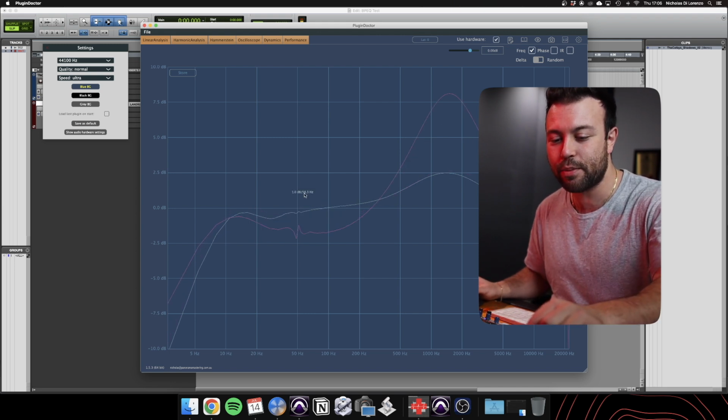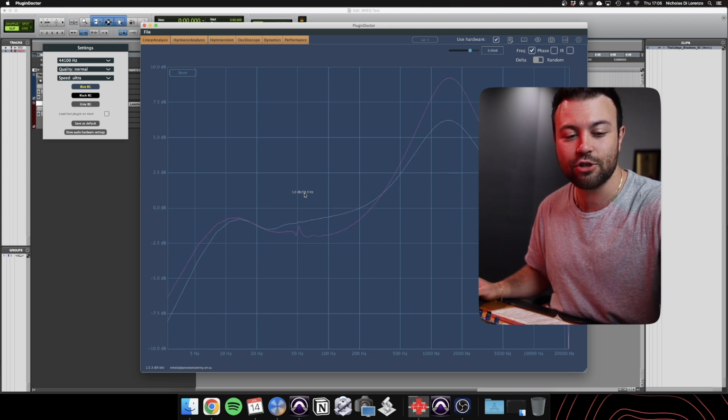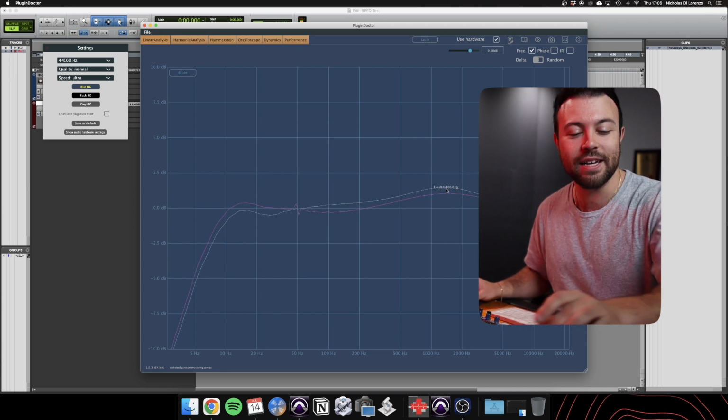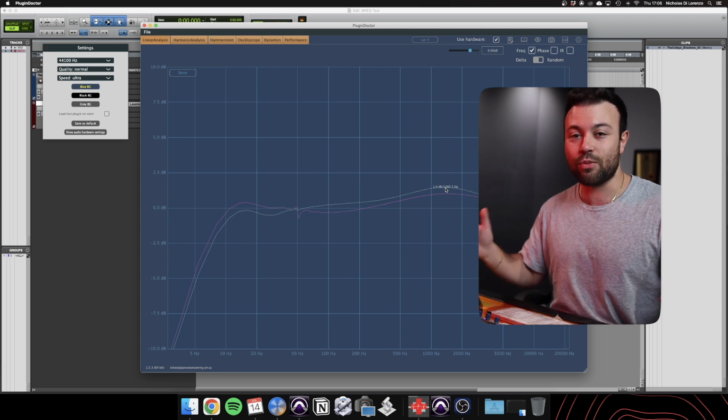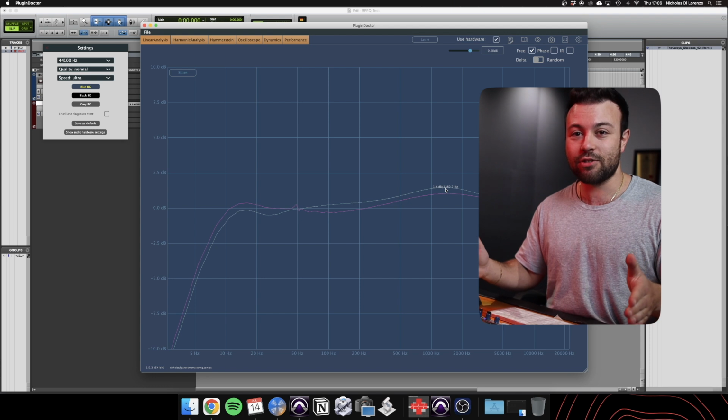And if I go to boost it, let's say 9 decibels, oh, it's a bit closer at 9, but let's try and do a 1 decibel boost. Sort of just trying to match it up there. And there's about half a dB of difference between the left and the right channel. And to me, that's not acceptable in a mastering application.